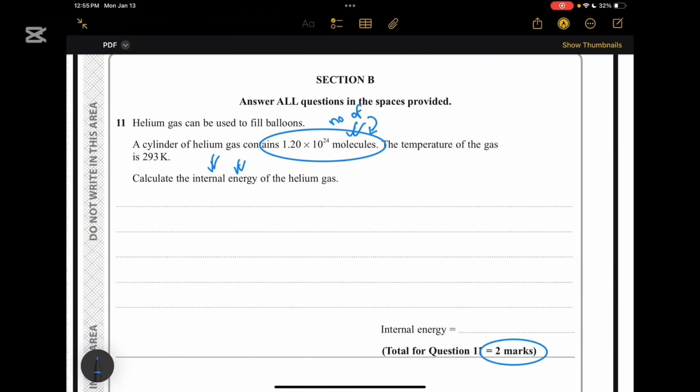And we know there is only one formula which relates the internal energy. That is half mc squared equals 3 by 2 kT. If I break down this formula, this is the average kinetic energy of any molecule in a gaseous sample. They are talking about the internal energy of the helium gas, in a gaseous sample. So the average kinetic energy, half mc squared, is for one molecule.